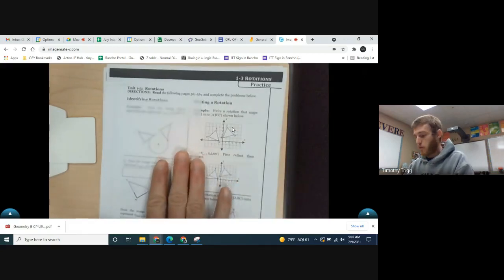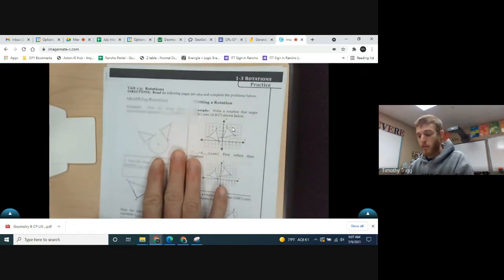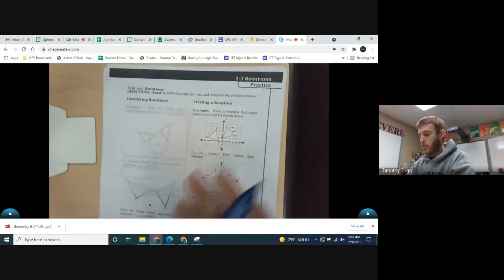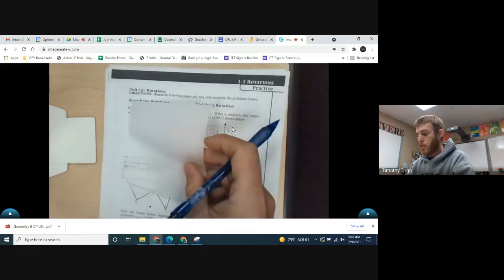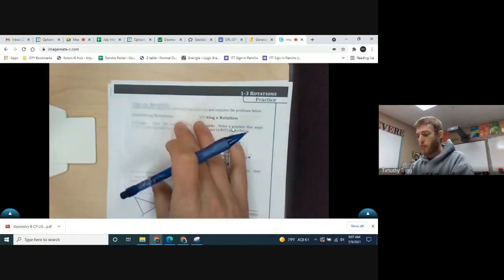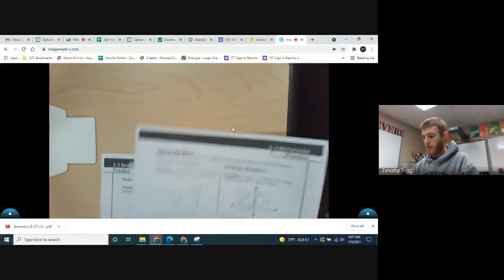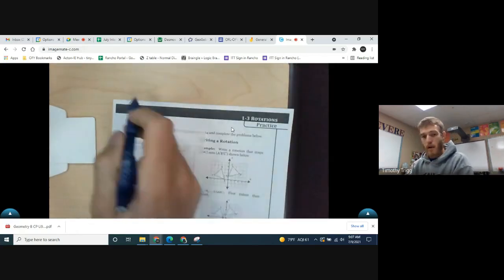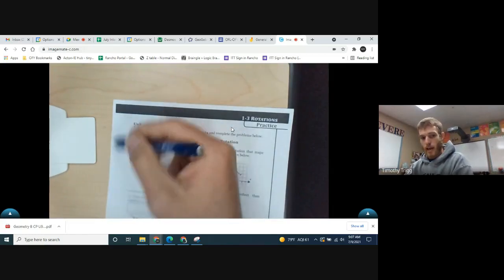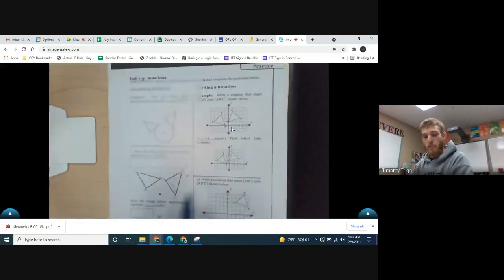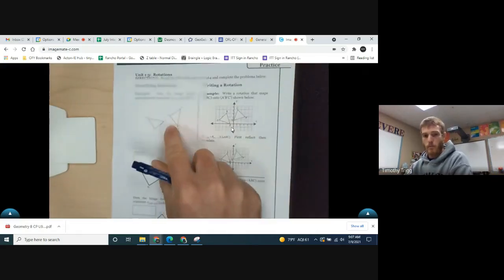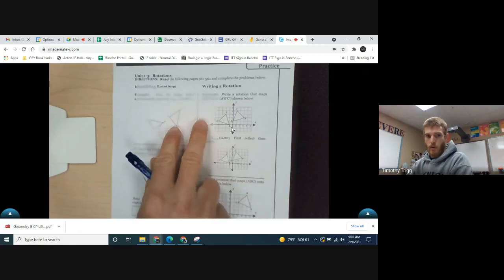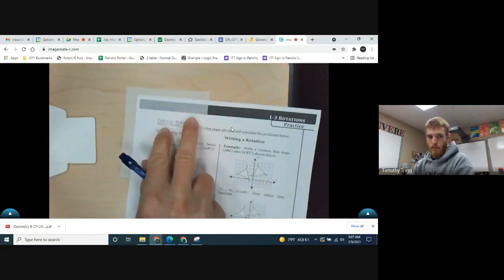So you can put the tracing paper over it, and you should be able to see the original paper underneath. And what I like to do is set up my tracing paper so that it's in line with the paper underneath. So the top of my tracing paper is parallel to the top of this. The side is parallel to the side here. The bottom across the bottom. The right across the right. So I don't want to do it like where it's all like this. I want to do it where my tracing paper lines up with the corners.